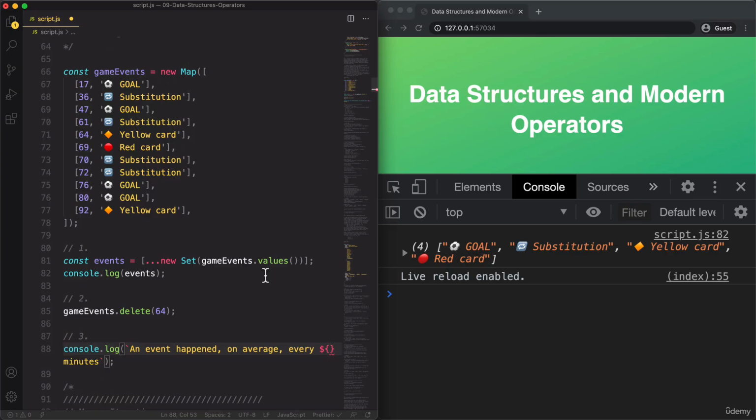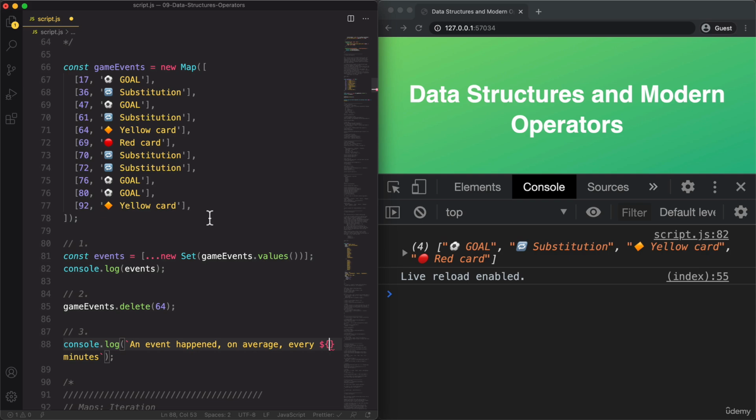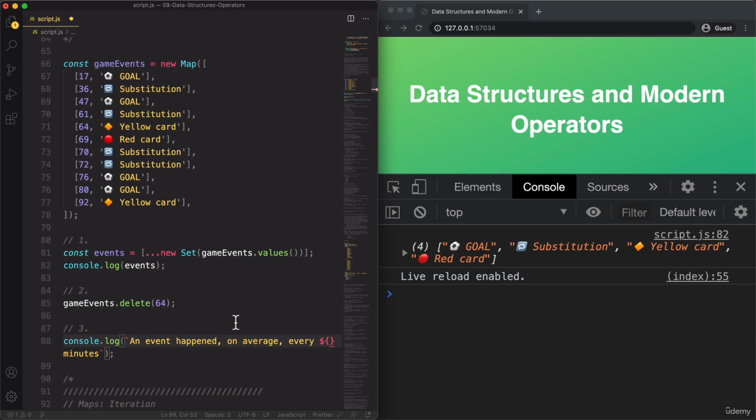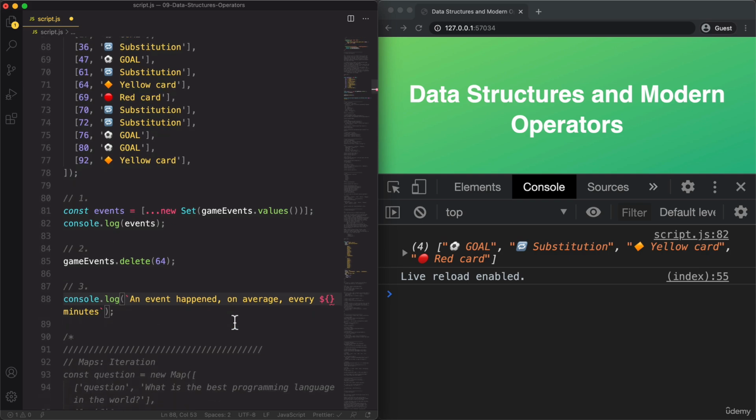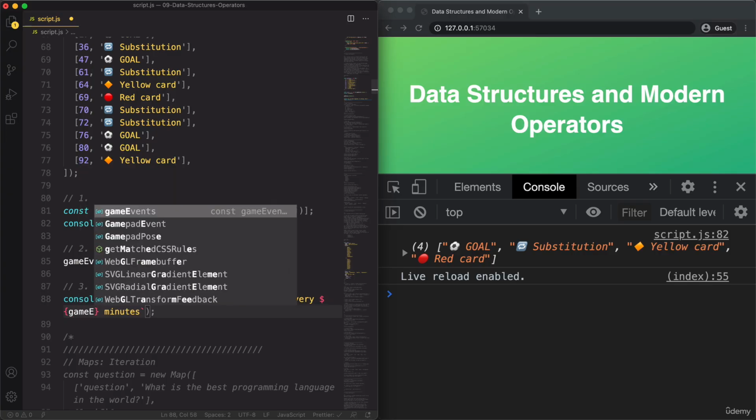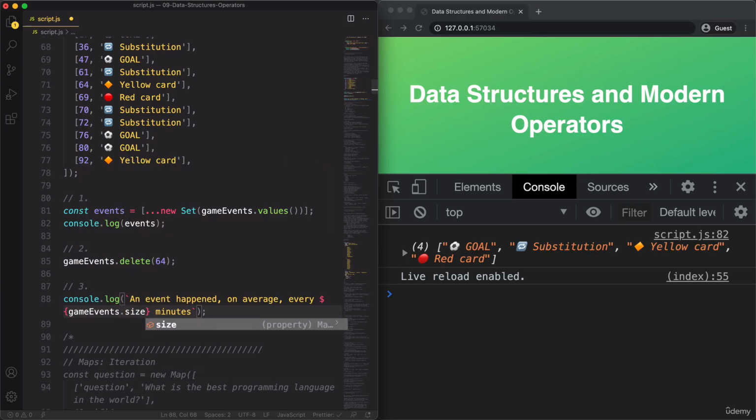So the duration of the game. So we see here that we have 3, 6, 9, 11 events. So how can we count that programmatically? Well, for that we have game events.size. Remember? And now we just divide that by 90.